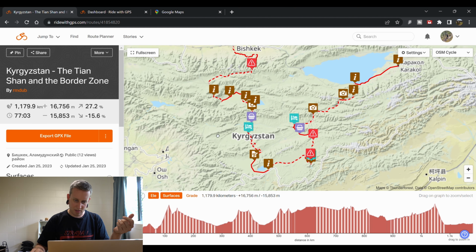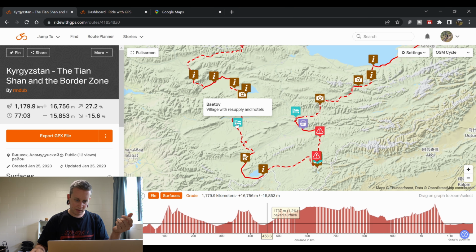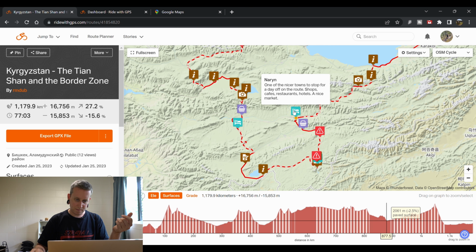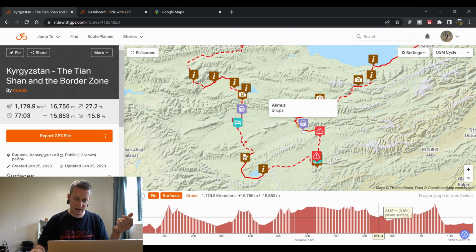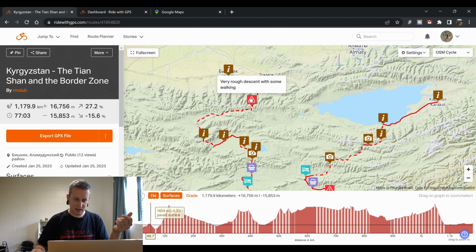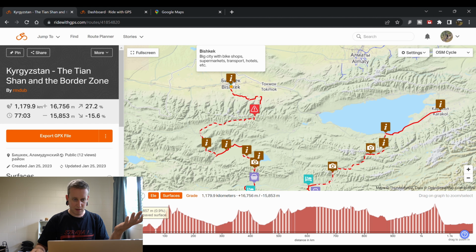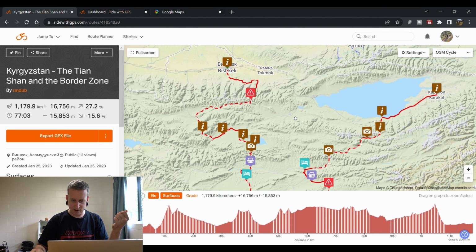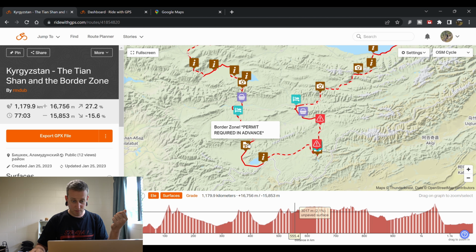Like you can see here, we've got hotels, we've got resupply, shops, we've even got a little danger sign here: very rough descent with some walking, good to know. Bishkek's at the start, big city, bike shops, supermarkets, etc. Down here we've got a note: border zone, permit required in advance.